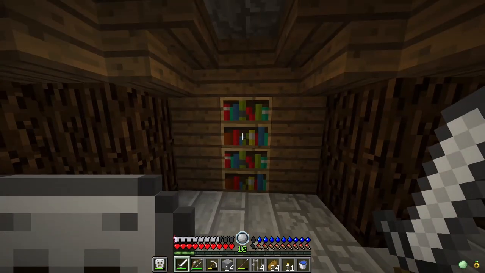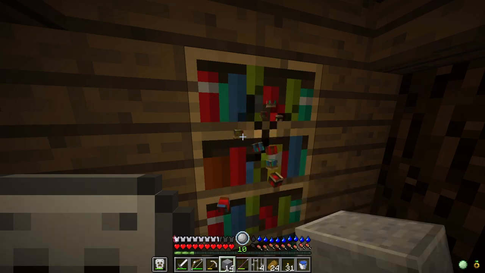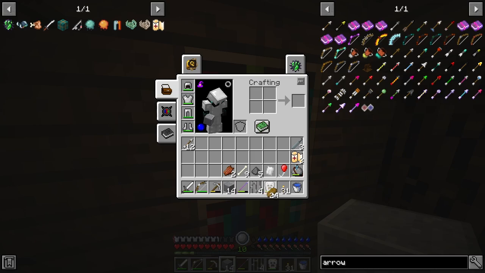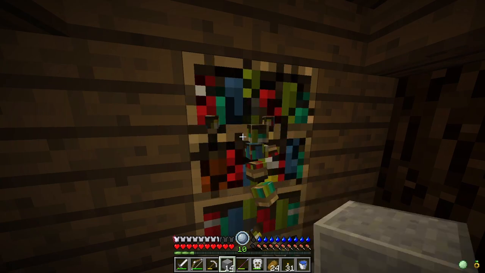I'll take it though. Alright, we have books here. That's good. In fact, I'll take it now, because if I can avoid having to go down here again, that's probably a good thing. Can I get them faster now without this shield up? Nope, I just don't have my axe. You know what? That's fair.